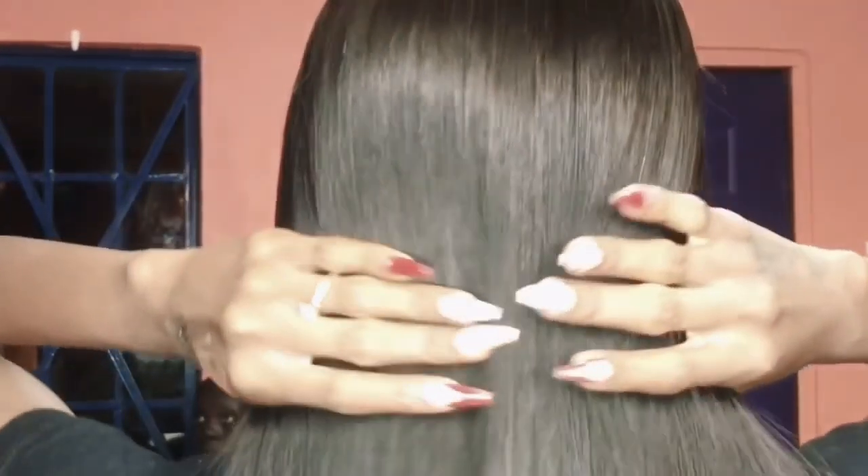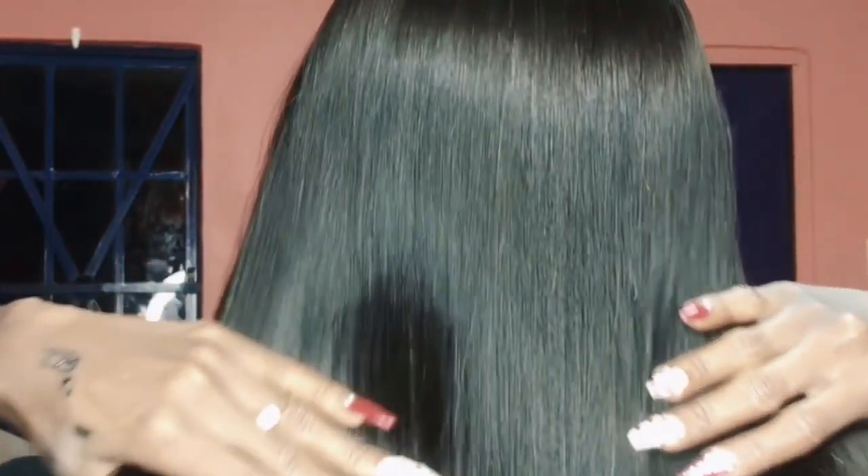I'm using the Bold Hold lace glue and the hair is super silky with not much shedding. You're going to love this hair — I only tell you all about things I'm absolutely in love with. This hair is super silky, it doesn't tangle. I'm wearing three bundles of 28 inches and a frontal, which was made into a wig.